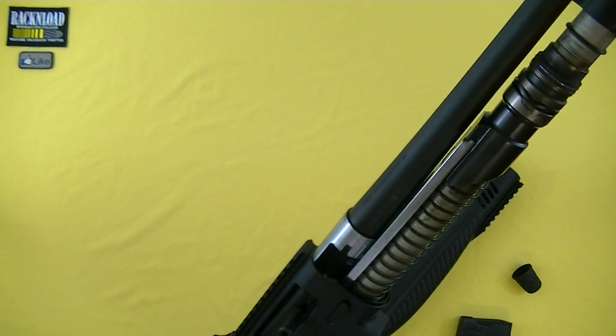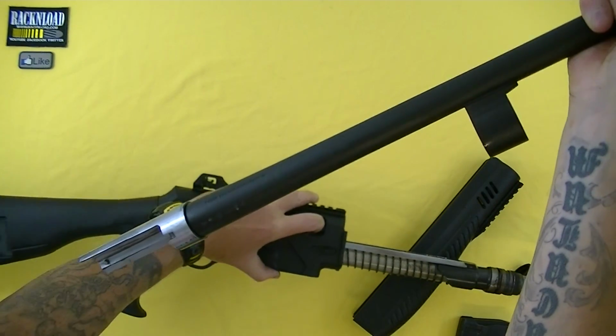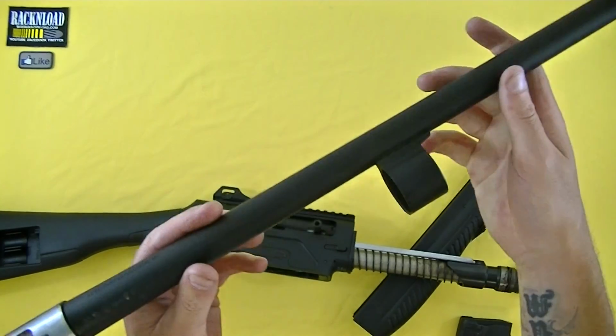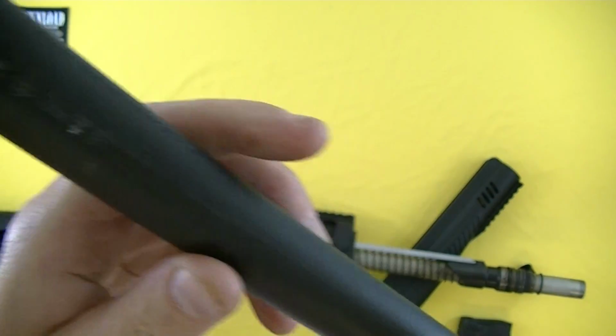I always fail doing this on camera. I don't know why I do it. I should just show you guys photographs, but I still like to make myself fail on camera. Let's put that there so we don't get oil everywhere. So there's your barrel. Still a little bit dirty in there. I best give this a clean before it goes back. That's your barrel.